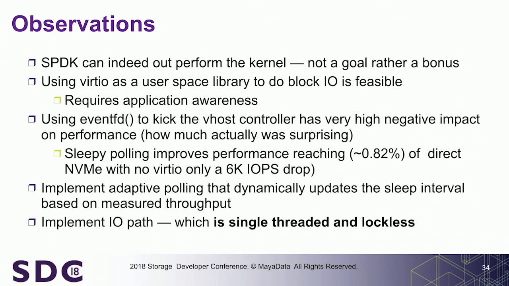So yeah, okay, I went through this a little bit already, but SPDK can outperform the kernel, but again, this was not our goal. Our goal was to do storage in containers, and because of that, we have to be in user space. So it's feasible to do. This EventFD thing has a huge impact on performance. I was actually stunned to see by how much. This was around the time frame of Spectre and Meltdown, so I don't know if I had a kernel that had a partial fix or whatever, but I was surprised to see that.